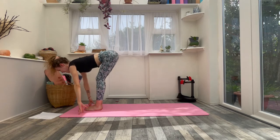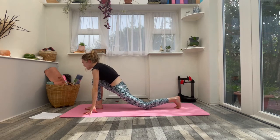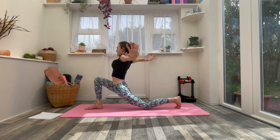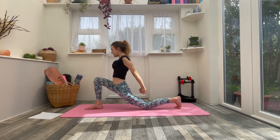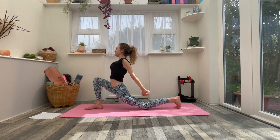Inhale to flat back. Exhale, hands down, left foot back, drop the left knee to the mat. Inhale, arms to the sky. Exhale, circle the arms down, back and around behind you, interlacing the fingers. On an inhale, pull the fists up and away as you lift the chest. And then exhale, just drive the hips forwards, opening through the whole front body. Beautiful. Take a full inhale. Slow exhale.